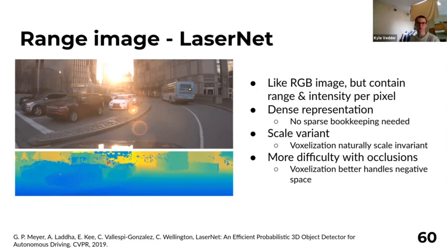Some of the downsides of range images, as I mentioned before, are that as you get further away, the distance between the pixels gets larger. This is just a natural result of casting points further away. So your model needs to learn how to deal with scale variation. And as you can see, for instance, this car is occluding the back half of this other car over here. Your network just needs to learn how to reason about that negative space, which isn't encoded directly in the encoding of, say, the pillars or the 3D convolutional voxels.